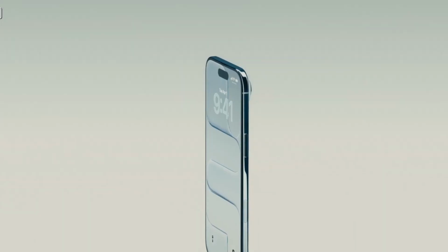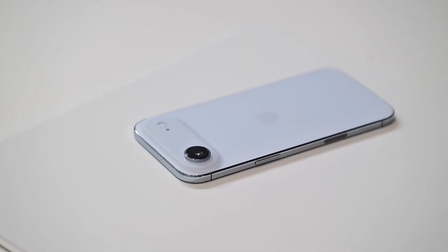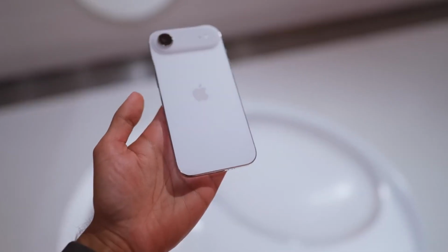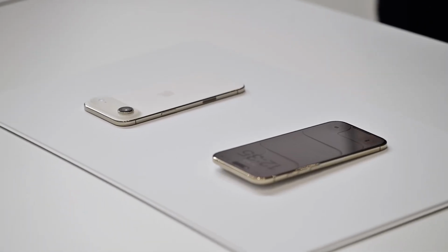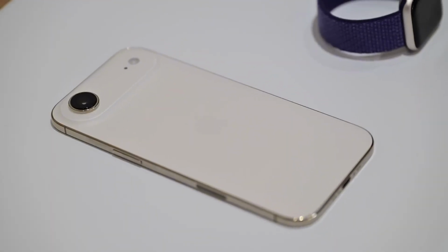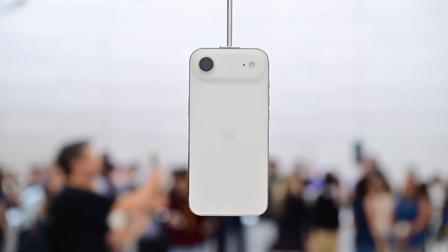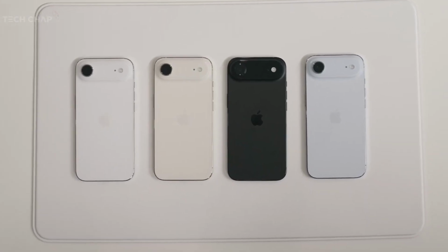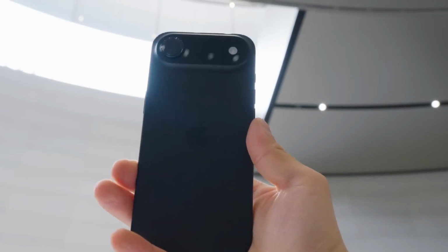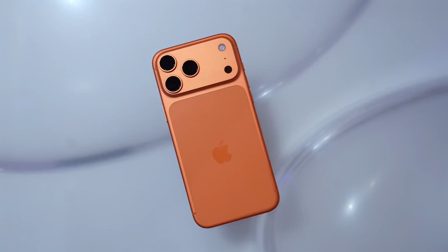But here's the curveball, the iPhone Air. Apple dropped the number entirely, just calling it Air, almost daring us to think about where this line is going next. Sky blue, cloud white, space black, and light gold, all looking like something straight out of a minimalist magazine. At just 5.6 mm thin, it's almost as thick as the USB-C port, but don't think for a second it's fragile. Ceramic Shield front and back, titanium frame, and a polished finish make it surprisingly durable. Inside, it's basically a Pro in disguise.